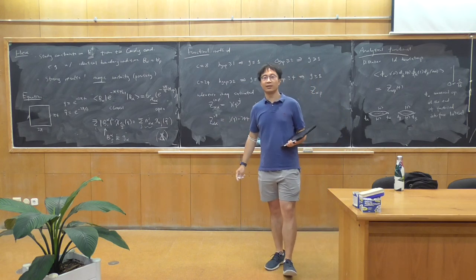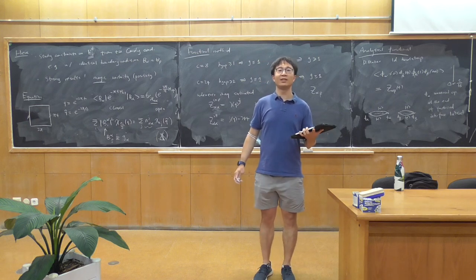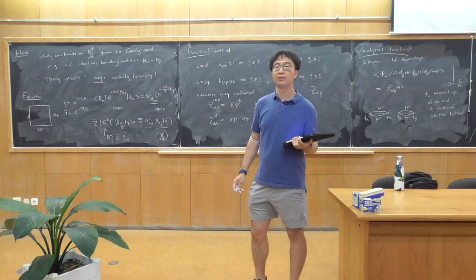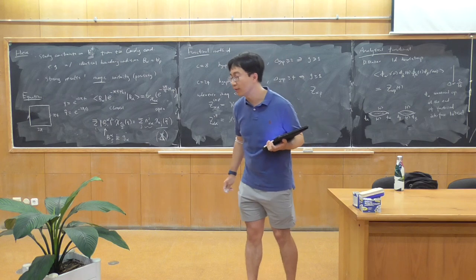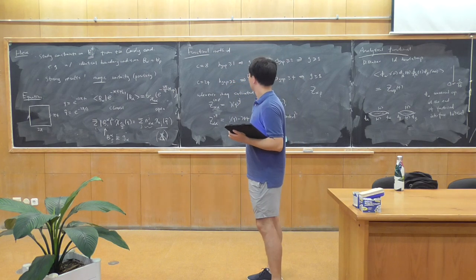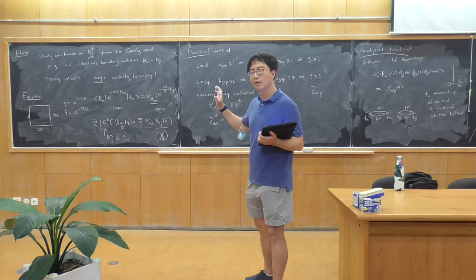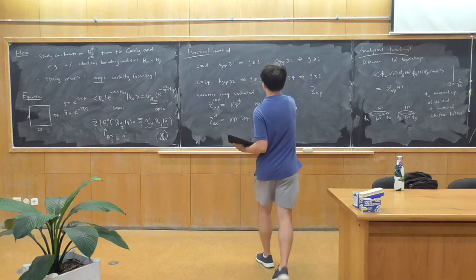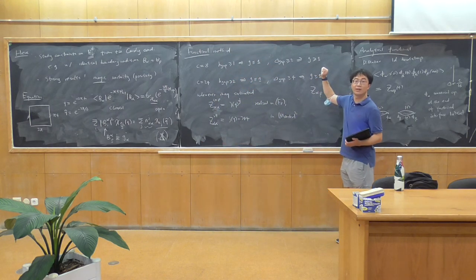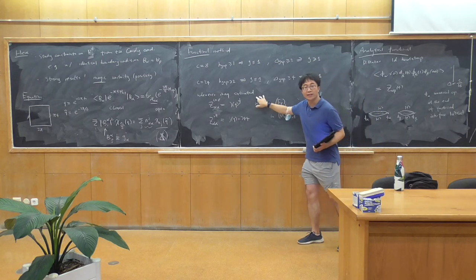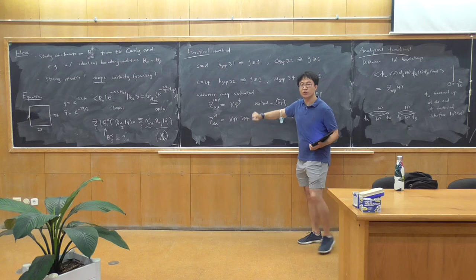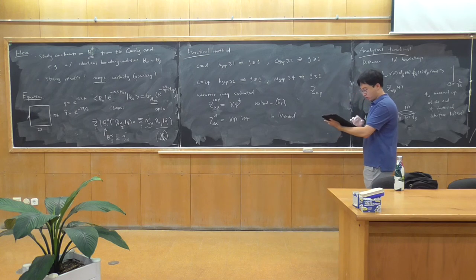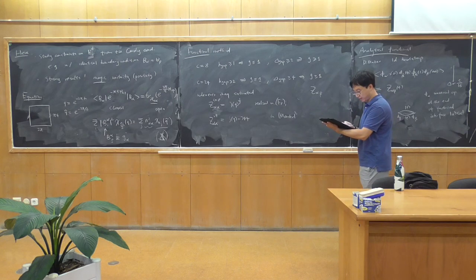Maybe I should postpone my question, if you want, and answer it later. I just want to understand why your method gives you exact results rather than some bounds and inequalities. Usually bootstrap gives you inequalities of different kinds. Yes, these are the inequalities I'm talking about. So here, when saturated, the functional fixes the partition function completely. Okay, I can go on, but let me not spend more time on this.